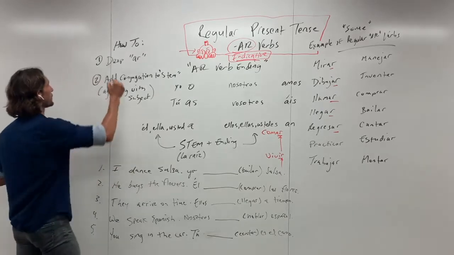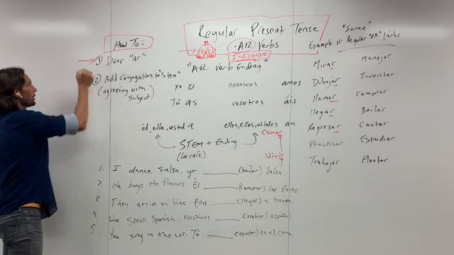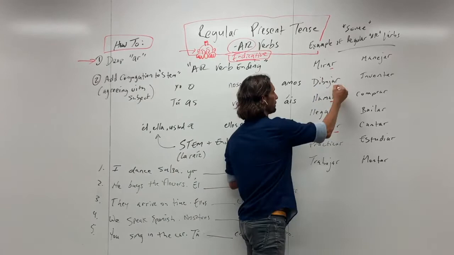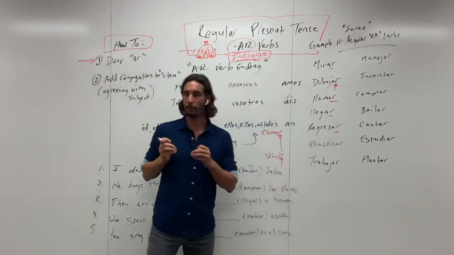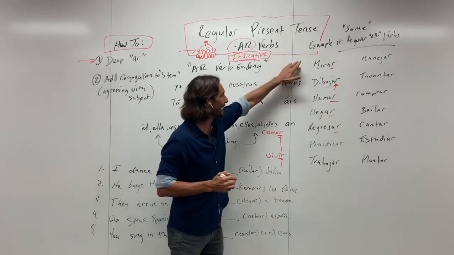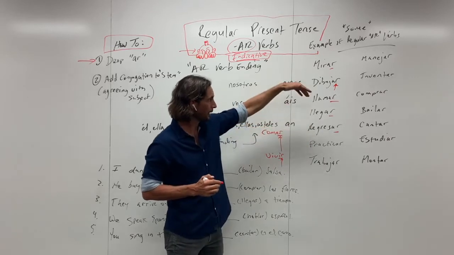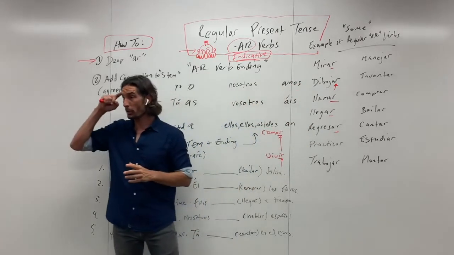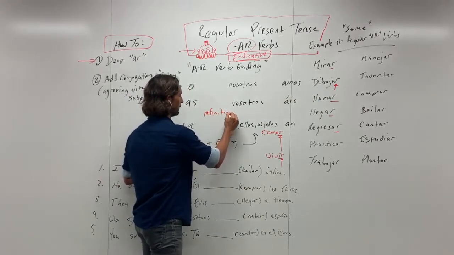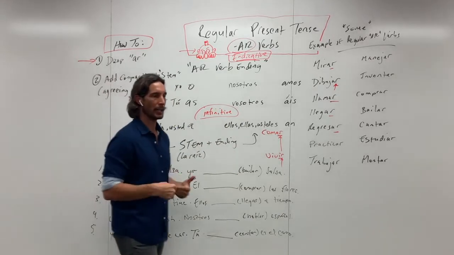What I want to look at to start is sort of the how-to. And really, you just drop the AR. So you would drop this part of the verb, right? The ending. Now, these verbs, for example, and we'll get to these in a little bit, but mirar, dibujar, llamar, llegar, regresar, practicar, trabajar, and so on and so forth, are sitting in what is known as the infinitive form. So that's infinitive, right? And so an infinitive is nothing more than an unconjugated verb.